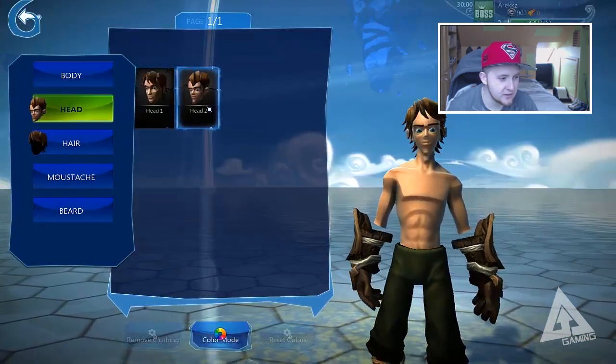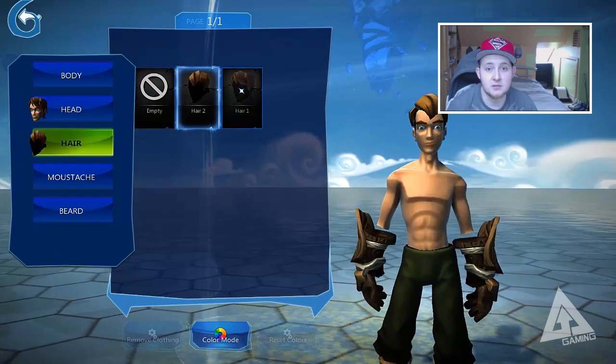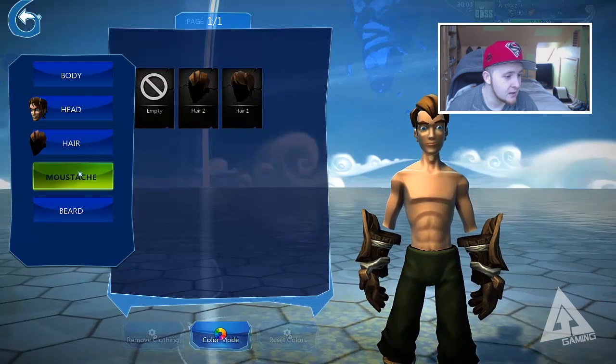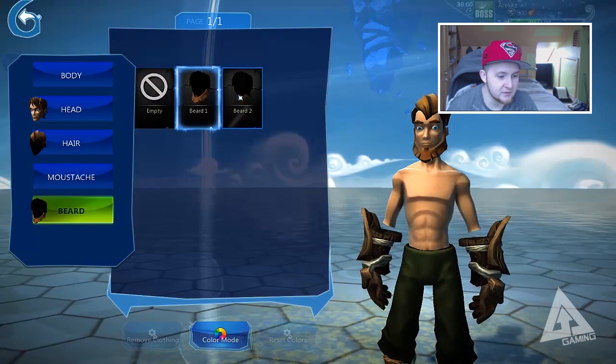Yeah, so I can change between the two different faces if I so wish. I can change his hairstyle. Obviously, these all elaborate later on. Let's go with that one. I can give him a moustache if I so wish, which I don't, but I will give him a beard. That's a very epic looking beard.